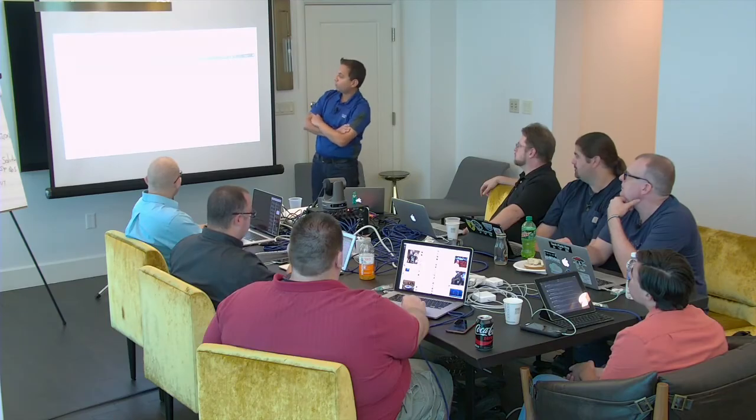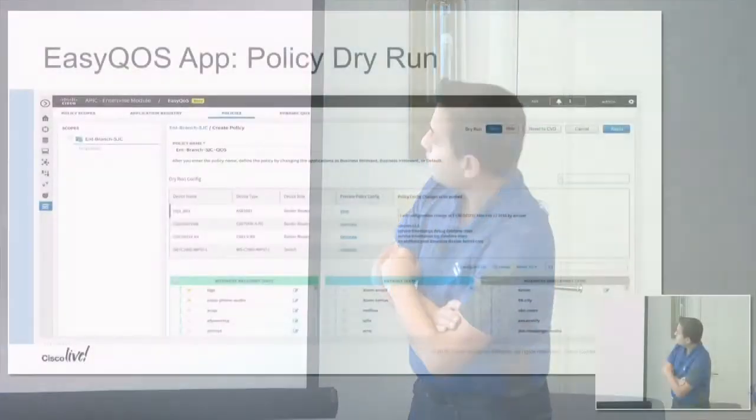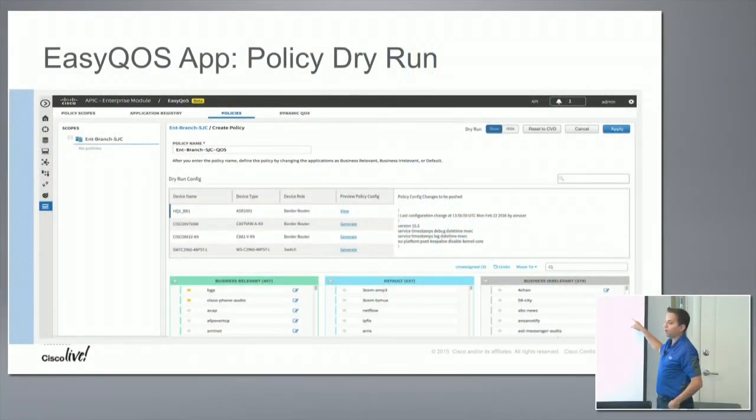Okay, so a few more things. I'm going to switch back real quick. And I'm going to answer some of the questions because that's not in the UI. It will be available actually the first week of September, right? So a few more things. First one is we talked about dry run, right? So here in this case, sorry about the resolution, it looks very poor. But before you apply, you can actually say dry run, right? Default is hidden. You can say, hey, show me.